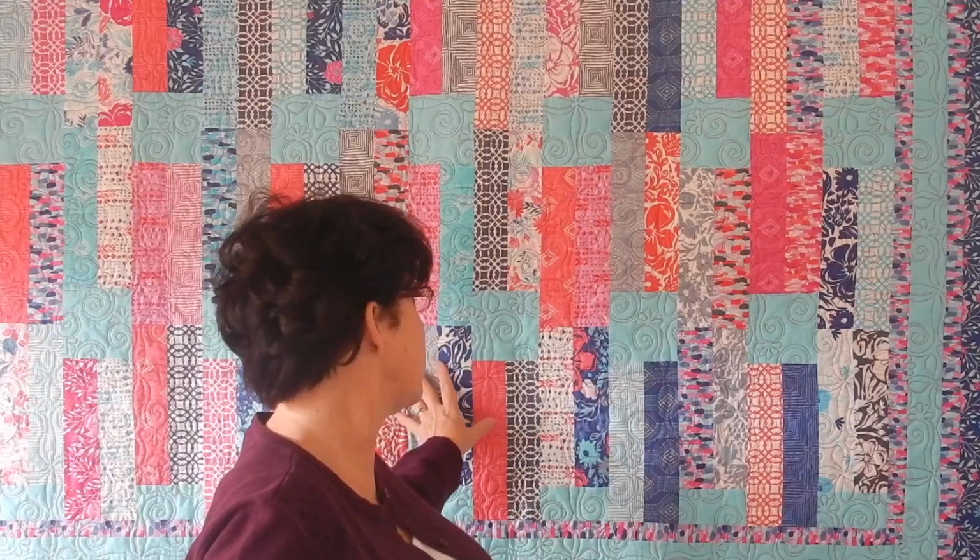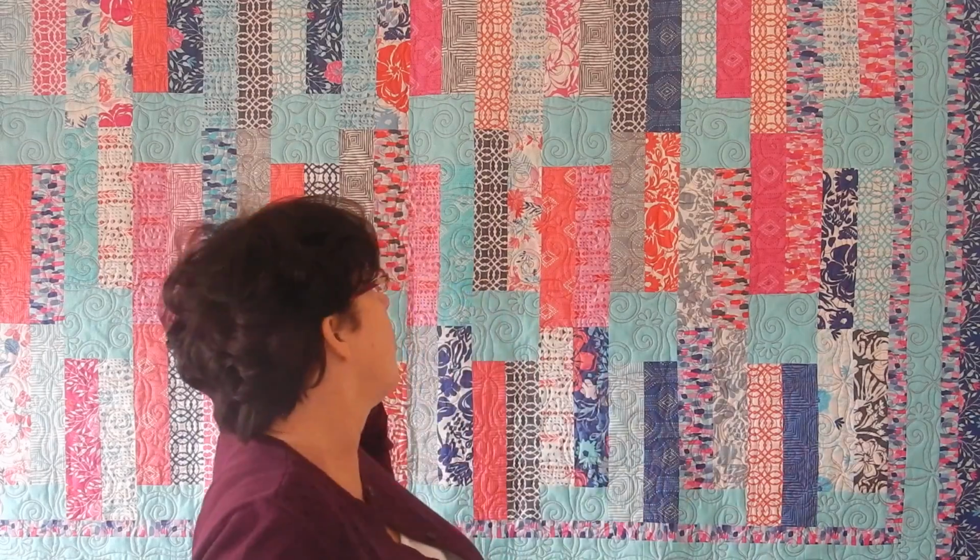The first thing is the quilt behind me. This quilt is called Layered with a T, and I am still in the process of writing the instructions on how to make it. But in the meantime, a couple people have asked to see it all quilted, so I hung it up in here so that you guys could see it.